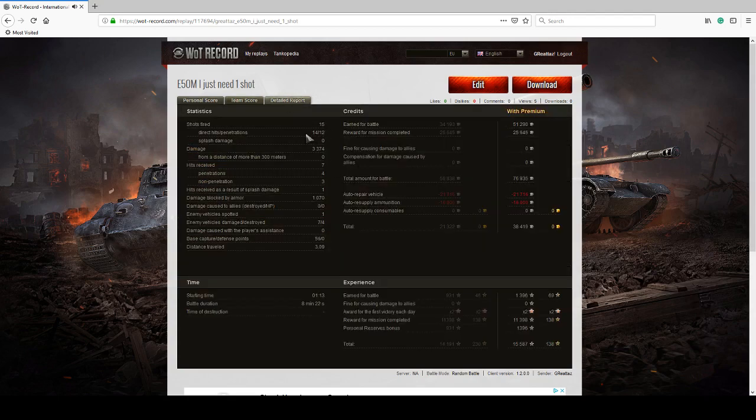Now, he fired 15 shots, 14 of them were hits. Only 12 of those were penetrations, so that's roughly a 95% hit ratio and maybe a 60 to 70% penetration ratio. 3,374 damage total. He blocked 1,070. He damaged 7, destroyed 4, spotted 1.